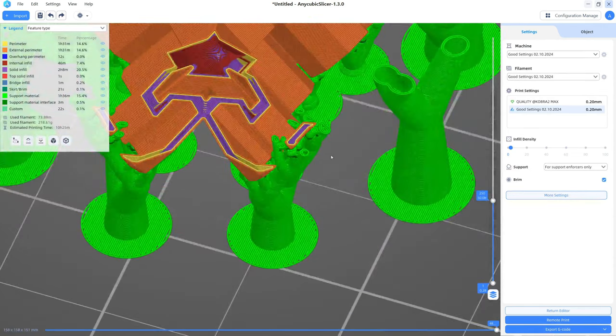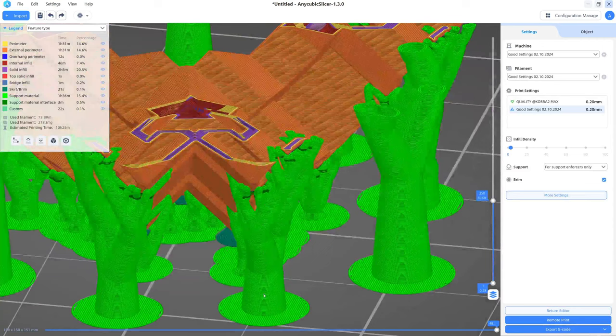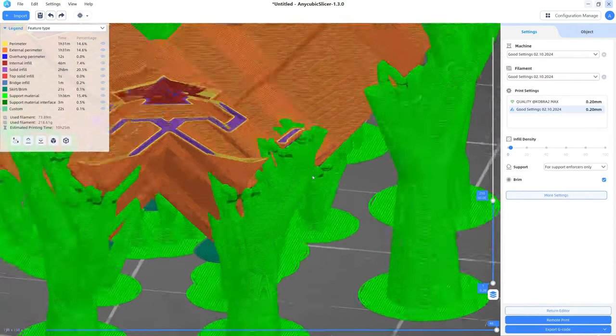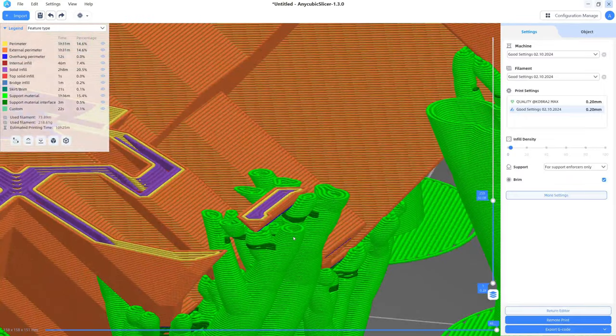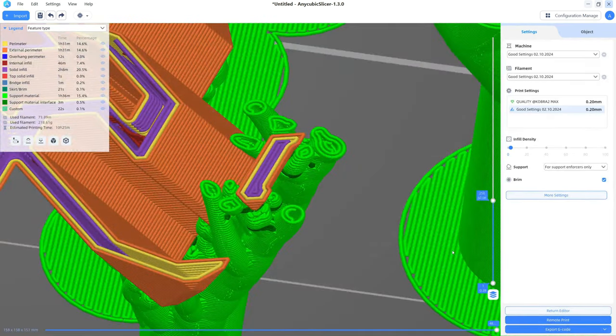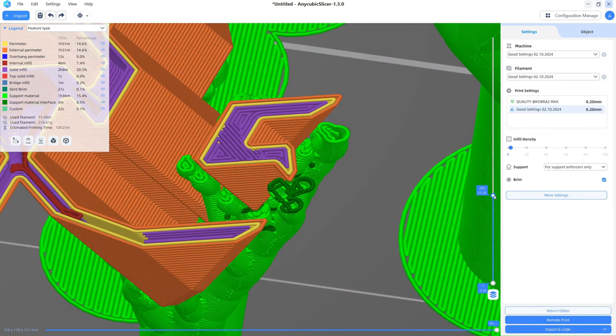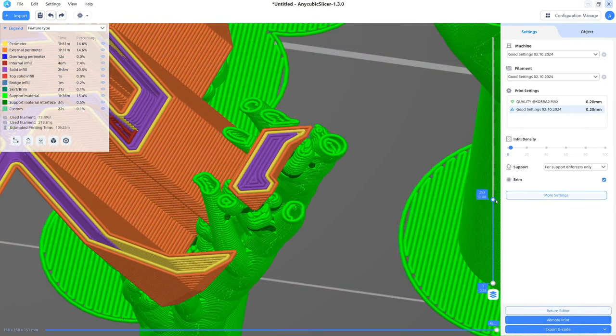And you may think, well, hell, it shouldn't do that. It's all the same amount of layers. They're all the same layer thickness. But you got to think about thermodynamics a little bit. Plastics expand and contract. Anything expands and contracts as it gets hot and then cold. And the thinner and smaller a piece is, the more thermal expansion is going to play a role in it warping or changing its shape over time.